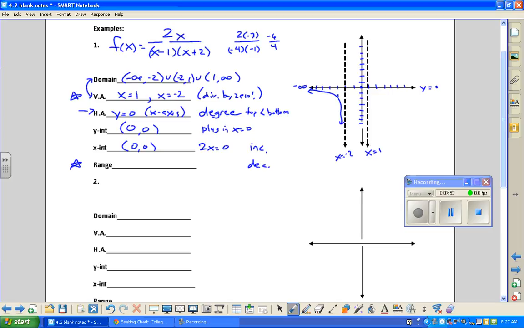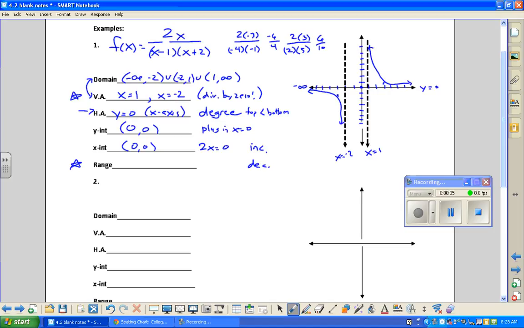Let's look at the same kind of idea on the right side. You have the exact same scenario. It can't cross this line, and it has to either go up towards infinity or down. If we plug in a positive 3, what do we get? 3 minus 1 is 2, 3 plus 2, 6 over 10. So is it on the top or the bottom? It's on the top because our answer is positive, 3/10. So 1, 2, 3, I get a small number that looks like this.